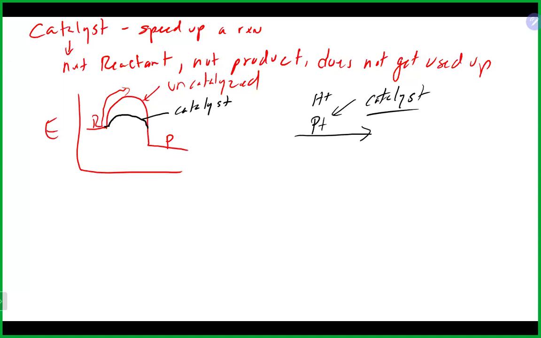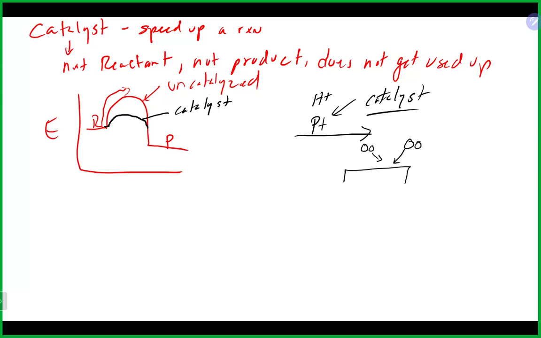And what it's able to do is, again, for example, if you had gas molecules just flying around, in order for that reaction to take place, they would have to find each other and come in contact with each other and just hope they come across each other. What something like a catalyst can do is, instead of those gas molecules just flying around, if it's a piece of metal, maybe those gas molecules are attracted to that piece of metal. And what that does is put them closer to each other in a more efficient pathway. And they're most likely going to start colliding with each other a lot quicker than they would if they were just flying around by themselves, trying to come in contact with one another.